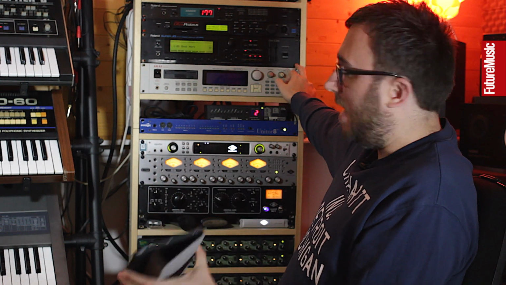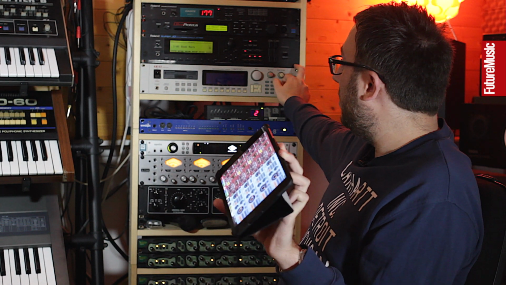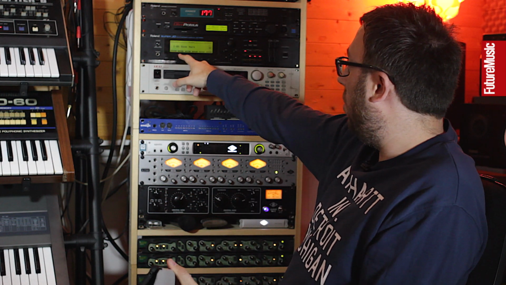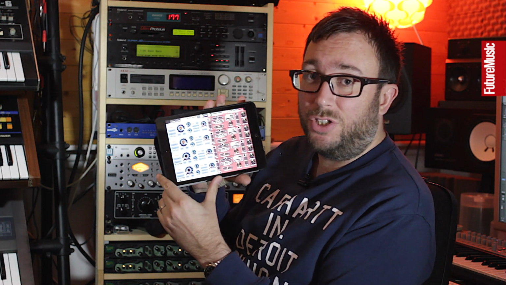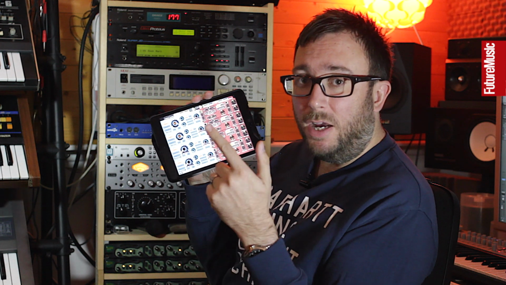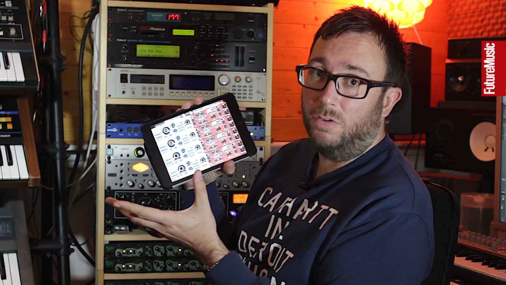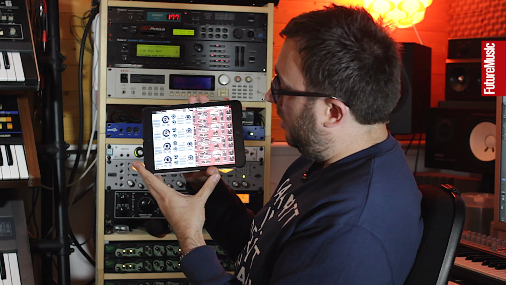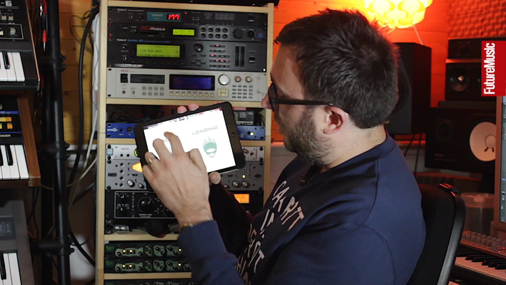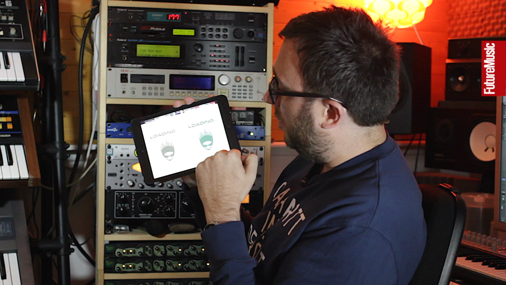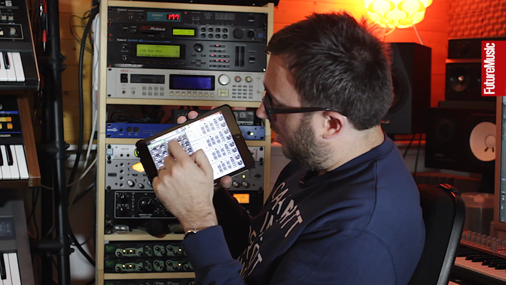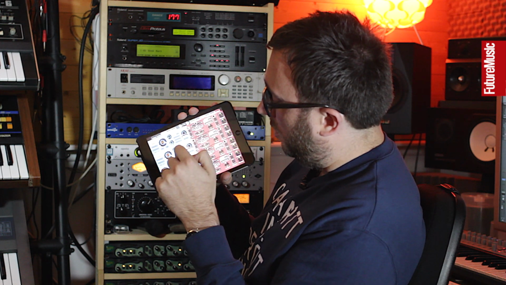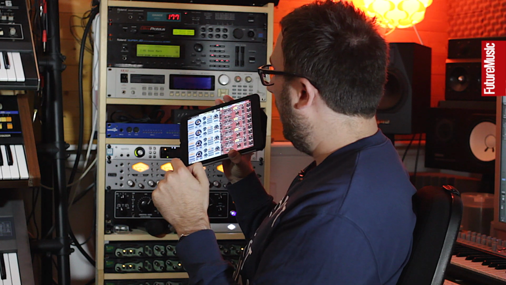What I want to show you today is how MIDI Designer on the iPad or iPhone will control my JD990. This is a layout for the JD990, which another user of MIDI Designer has shared. You go to their website and on the forums, people have made their own layouts for different bits of kit. This one has several pages and controls the JD990. And I'll let you, most importantly, hear what it's doing.